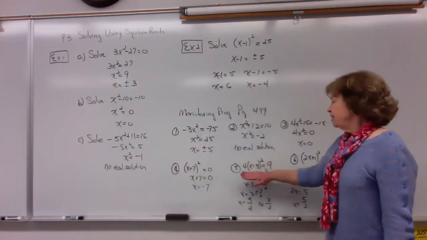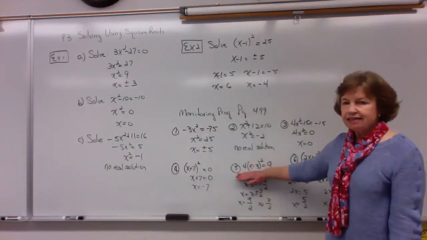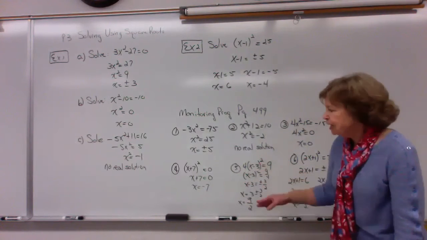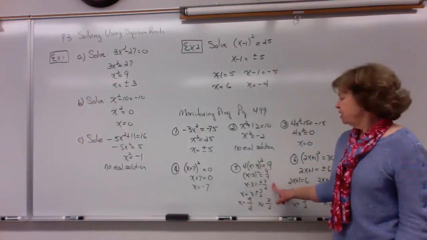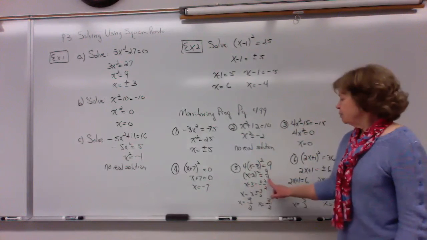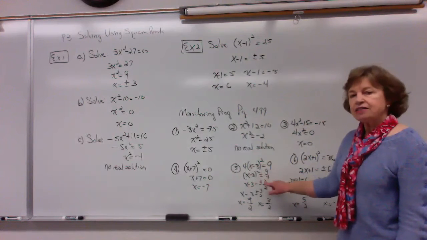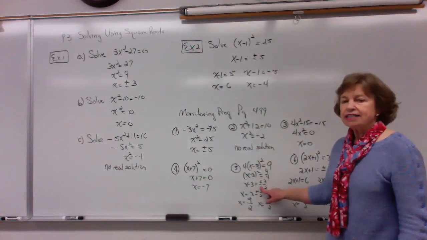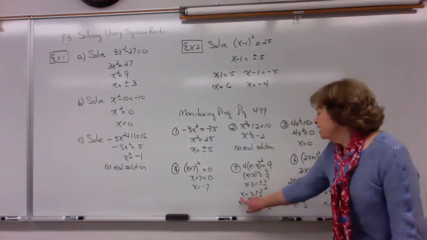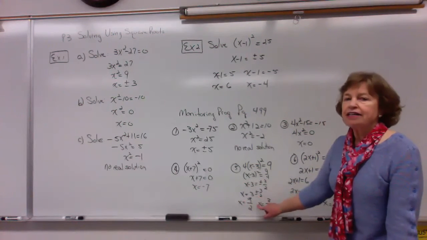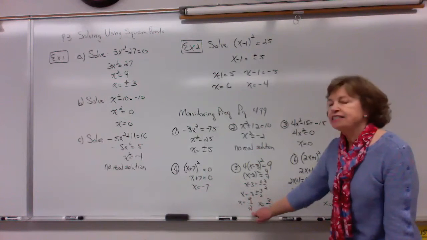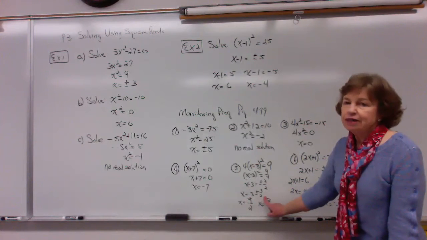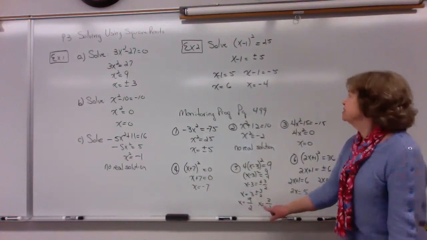For number 5, same principle. I'm isolating that square term. So I'm dividing by 4. I'm not worried because it'll all work out. So x minus 3 squared equals 9/4. I'm taking the square root of both sides. Remember, that's like taking the square root of 9 divided by the square root of 4. So that's the square root of 9/4 is going to be plus or minus 3/2. And so x equals 3 plus or minus 3/2. If x equals 3 plus 3/2, then it's x equals 9/2. If x equals 3 minus 3/2, then x equals 3/2.